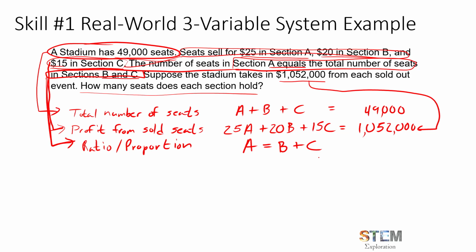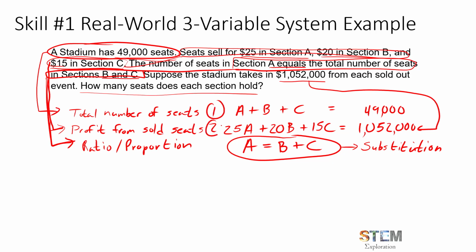But one thing that I want to point out is even though elimination might be my go-to method, if I see an easy substitution to use, I'm not going to turn it down. And the easy substitution I see is the ratio or proportion that I am given. So based on this, I am actually going to use this for my substitution into the other two equations. So I'm going to label 1, 2, 3.